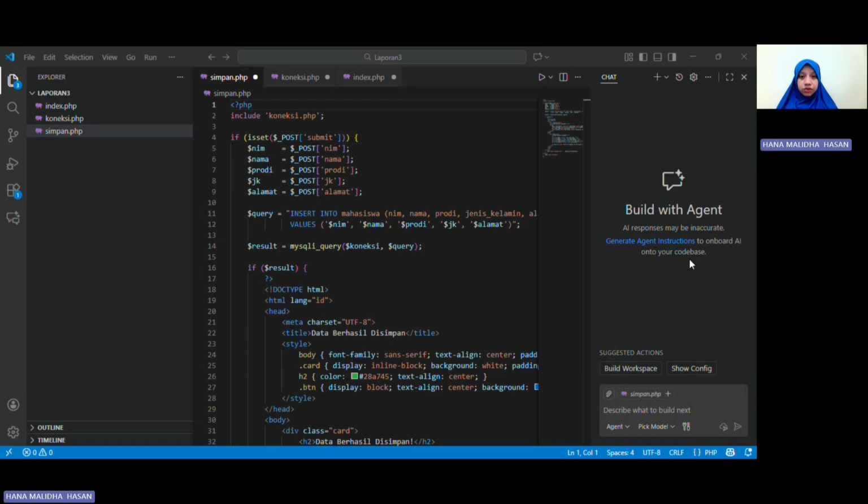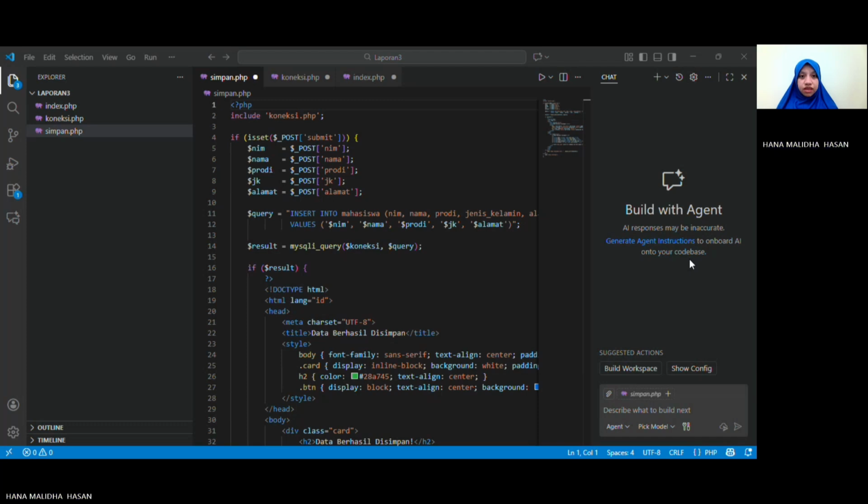Here's the SQL query, INSERT INTO mahasiswa. I execute this query using mysqli_query. This function takes the connection and the query as parameters. If it runs successfully, the script continues to the HTML part below.